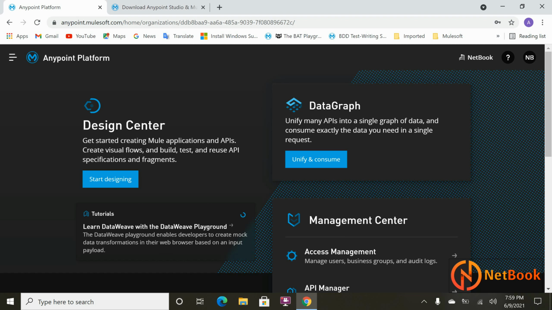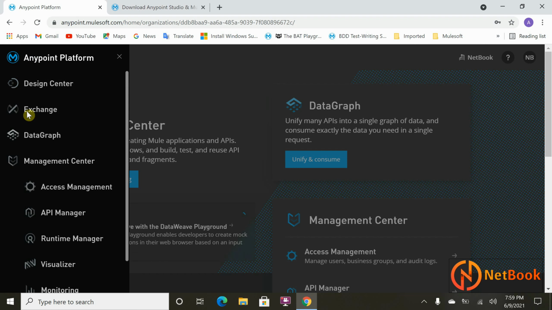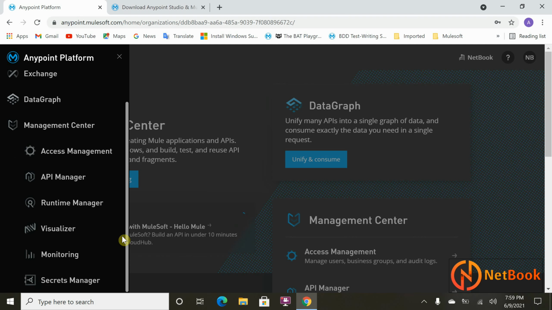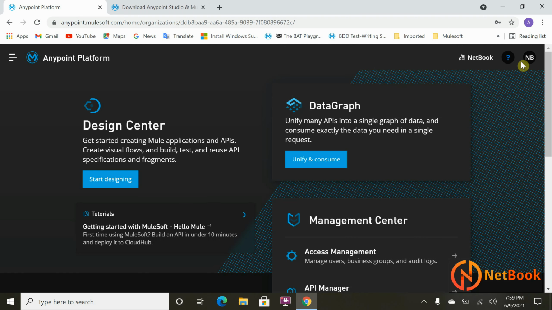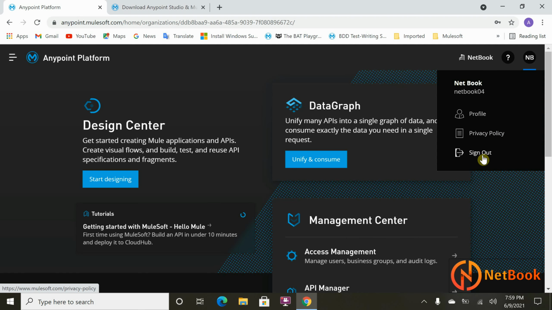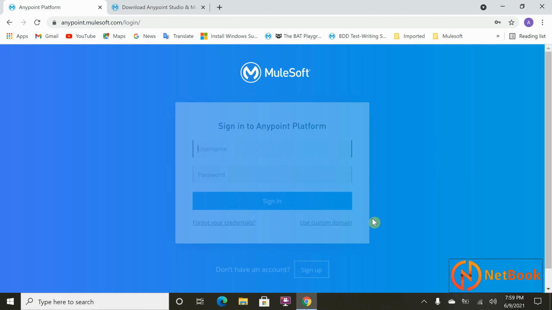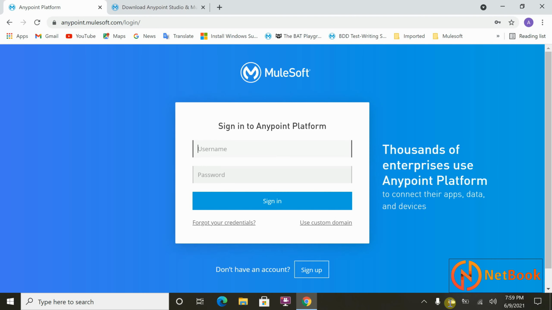I'm going to talk in detail about each and every component in coming sessions. Here you can see your name and all, it will be there. You can even see on the left hand side those same component names. When you click on the name over here on the right hand side, you can see the name of that, and you can log out and log in again with the user which we created during the sign up.